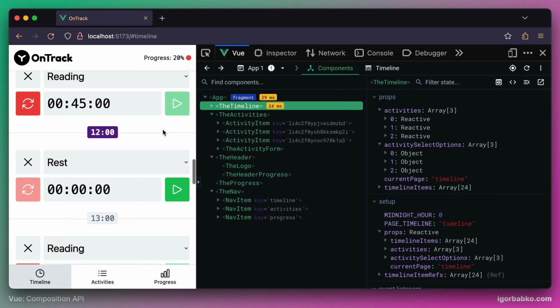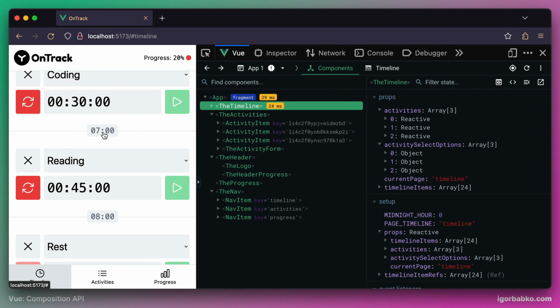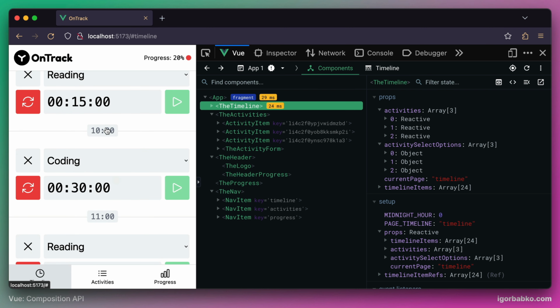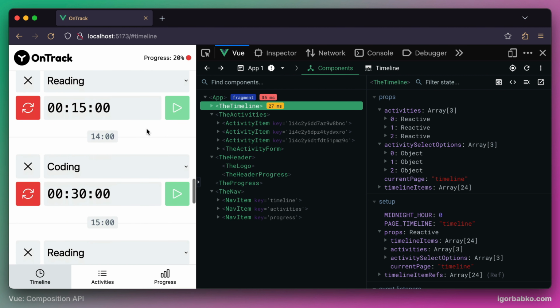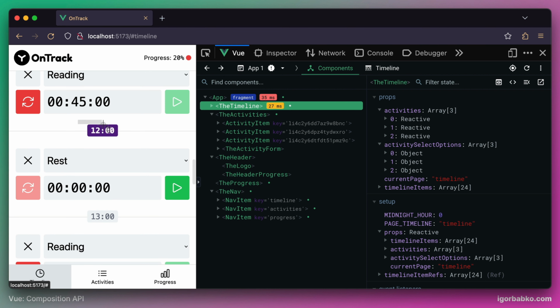I'm going to click on the hour label and let's see what is going to happen. You may notice that the page gets instantly scrolled to the clicked hour. And of course, the previous behavior of scrolling the page to the current timeline item on initial page load remains. As we can see, after the refresh, the page was scrolled to the current hour, which in my case is 12 p.m. And when trying to navigate to the timeline page from another page, the page is also scrolled to the appropriate timeline item hour. And at this point, we're good to finish this lesson.